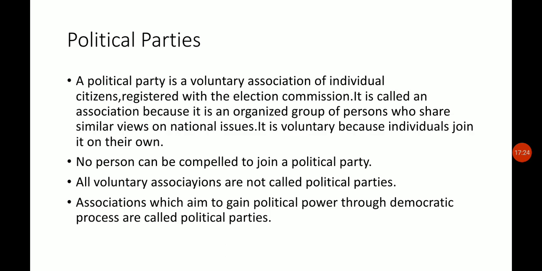So moving to the other features, there are different types of parties formed when there is an election. We will do these political parties in the next class. Okay, so we have dealt with the features, what a simple majority is, the processes of election, the officers who are appointed in the election, and the process of elections held in India, and we will do the political parties in the next class.